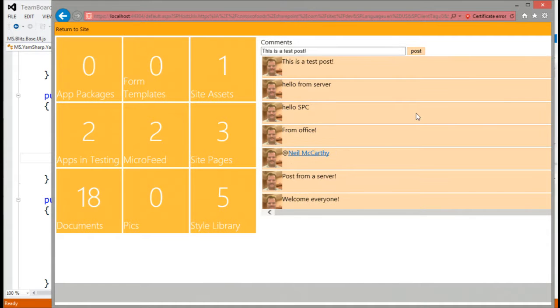Now, why should you not do this? Well, this is missing a lot of the richness that the Yammer embed feed has. It doesn't have things like auto-updating as other people post in the system. It doesn't have likes and replies and all that kind of thing. Maybe there are some scenarios where we want a simplified presentation of how Yammer feeds work, for some display-only tool or something like that, where this can be justified. But if you actually want an embed, go get an embed and embed it into your site.